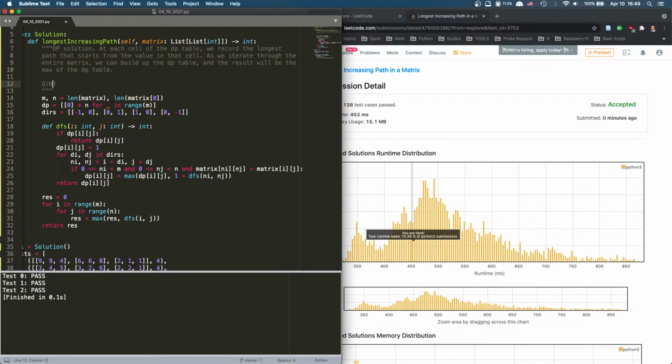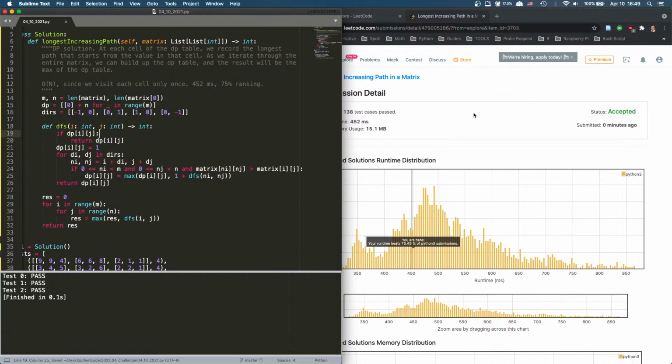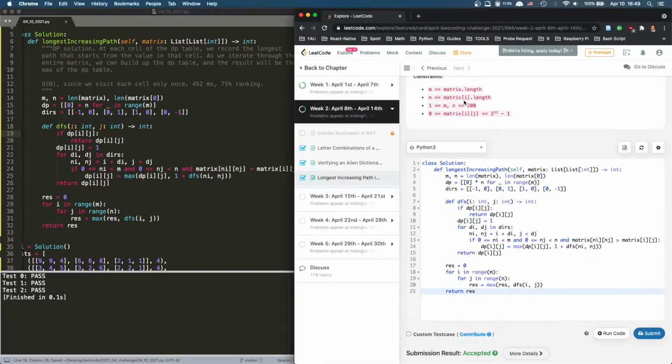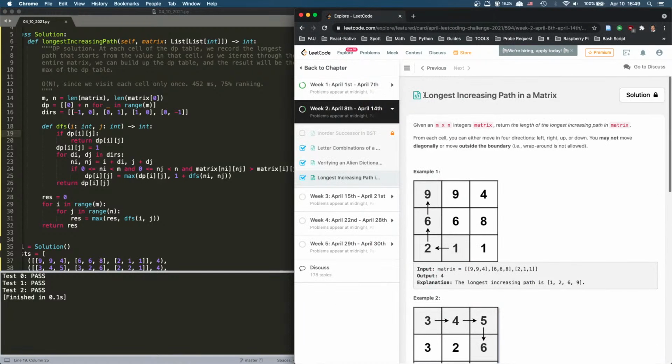Right? O(N), since we visit each cell only once, and we run this at 452 milliseconds, or 75% ranking. All right, I think that's probably the right solution.